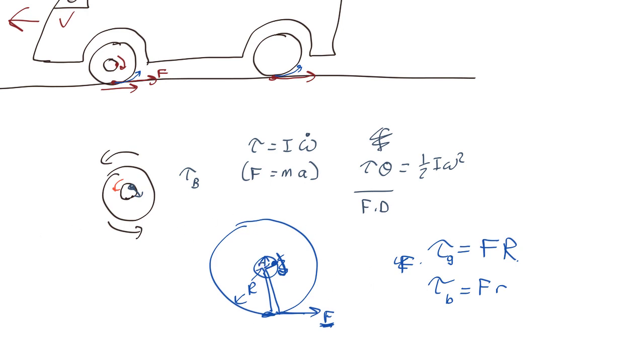And so the total torque on the whole wheel is going to be, let's say, torque brake minus torque ground. These two forces are different, so this is the braking ground force and this is the force of the brakes. The magnitudes won't be the same. In fact, generally this will have to be much bigger than that because the radius here is larger than the radius there. So that's the net torque, and that net torque is going to be slowing down the wheel. So it's going to be slightly positive. It's going to be slightly more braking torque than ground torque. If they were the same, then it would keep spinning at the same rate. So this one's going to be slightly bigger than that one, and so that's going to cause it to slow down.